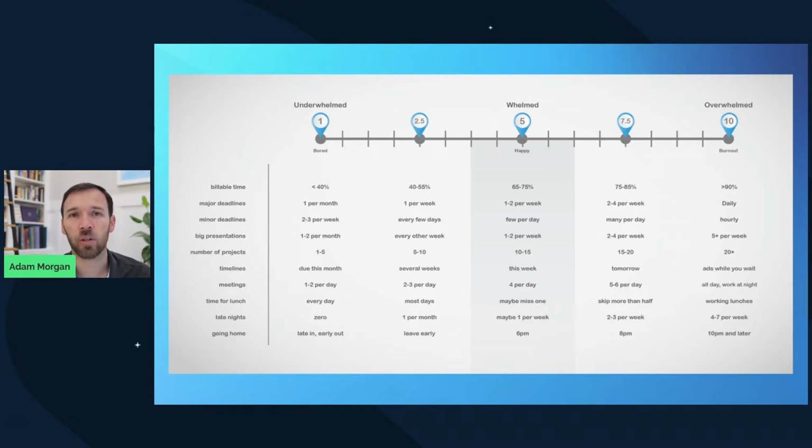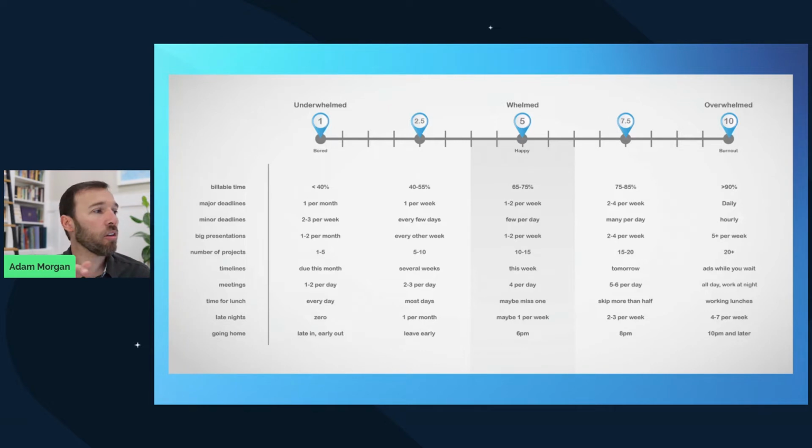And this is important. If you were to look at the number of major deadlines across all of your team, or the number of projects, or big presentations, think through what's the average that seems like a good amount of work? For example, maybe it's 10 projects. You have a lot of little small email, whatever types of projects. So 10 is about the average. That's good. Versus if all of your projects are massive, maybe it's 3. I don't know what those numbers are. But what you're really trying to do is find what's a balanced load.